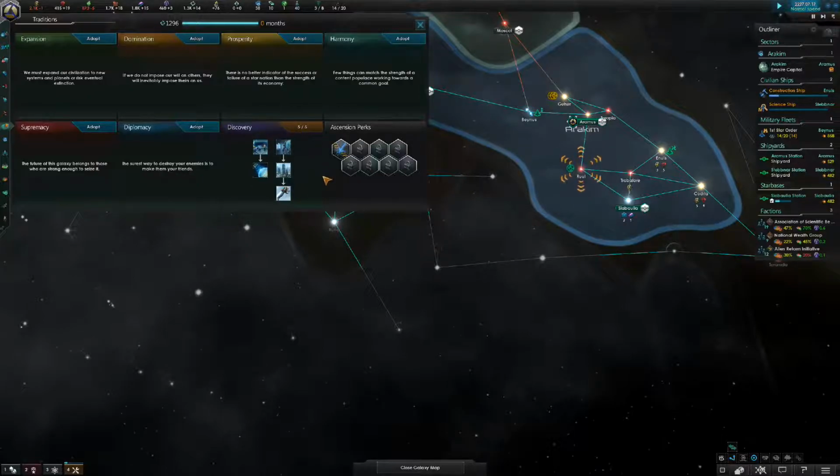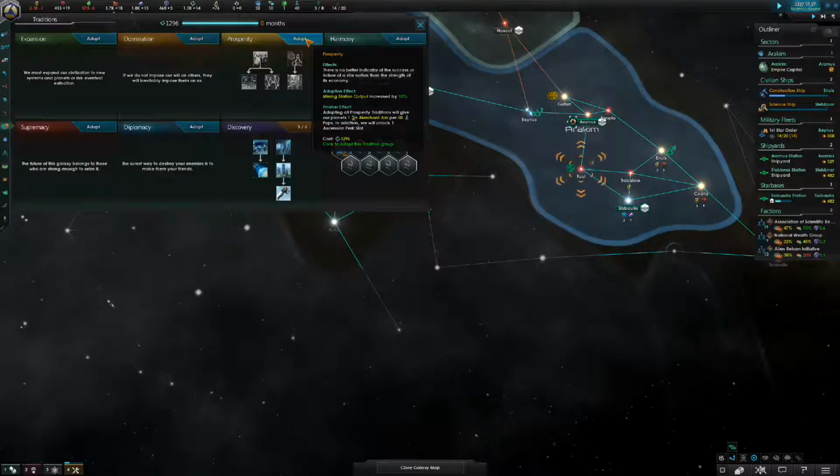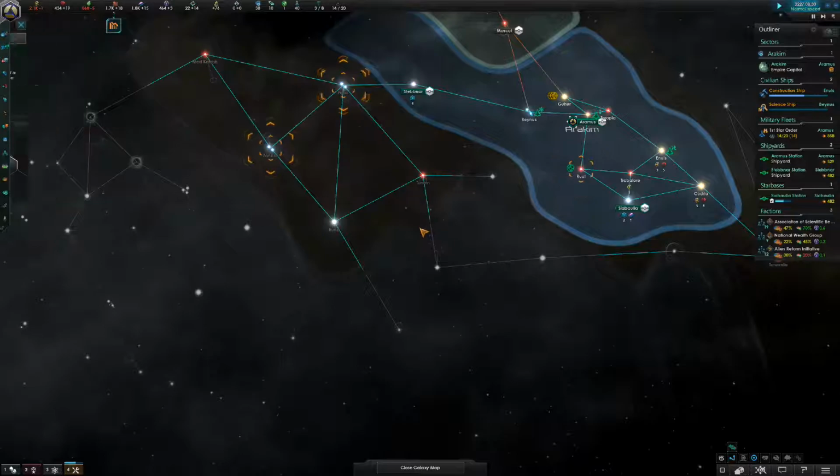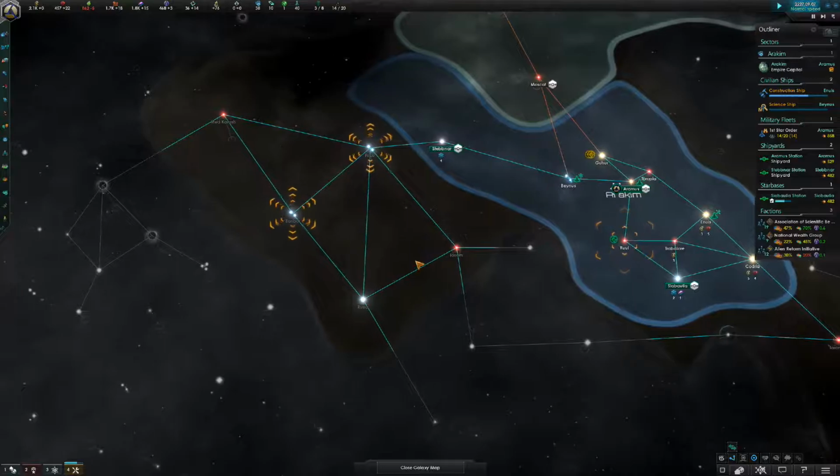Right, I think now we've got all these done, I think we're going to go into prosperity. Seems the best bet. What do we get for adopting this? Adoption. Mining stations output increased by 10%. And for finishing it, adopting prosperity traditions will give our planet +1 to merchant job per 50 pops. Nice. So we'll get that started. Let's make our peoples more prosperous.